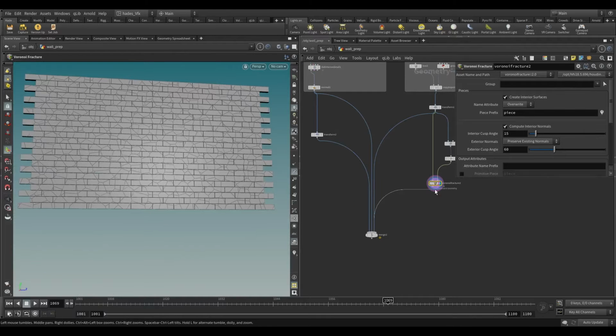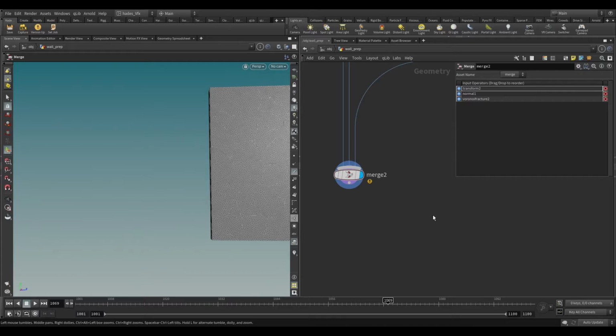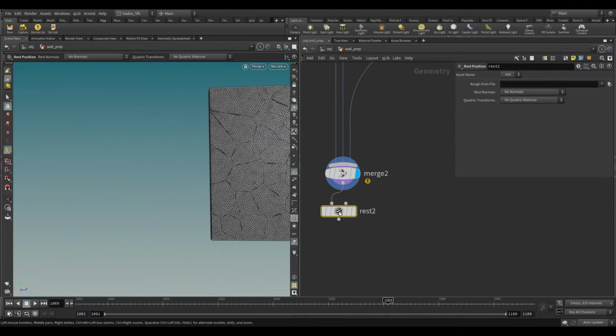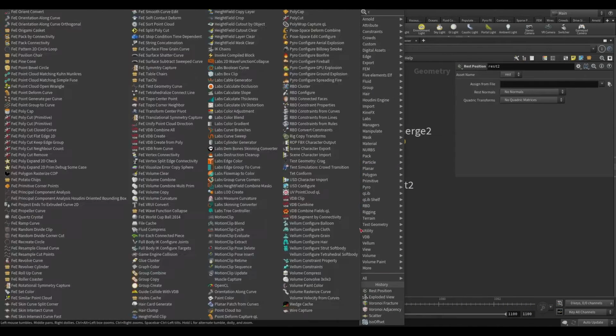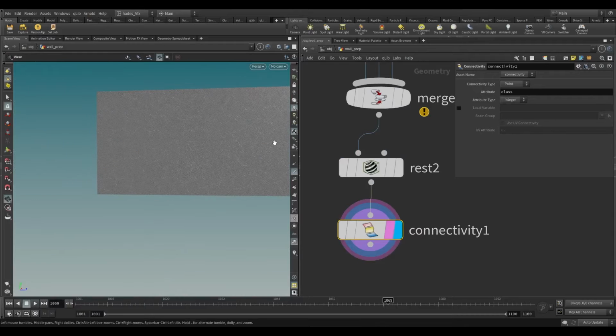Merge all the geo and add a rest position node. Now take a connectivity node and add a name attribute. You can rather use the assemble node to add the name attribute. It's just a personal choice.